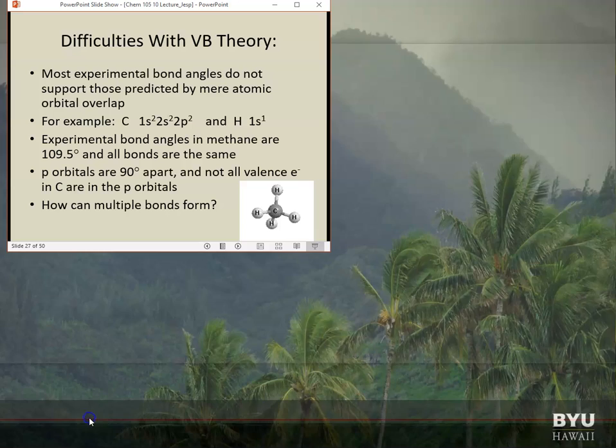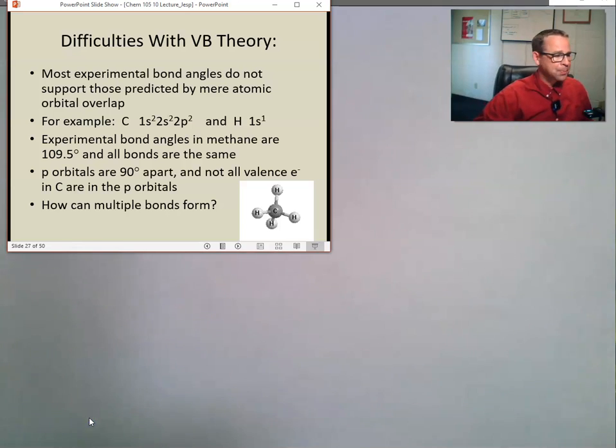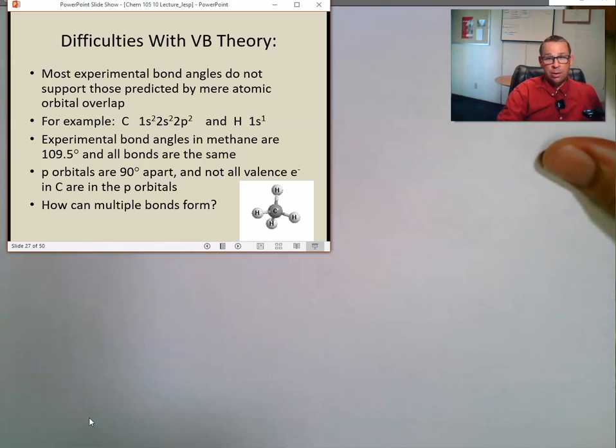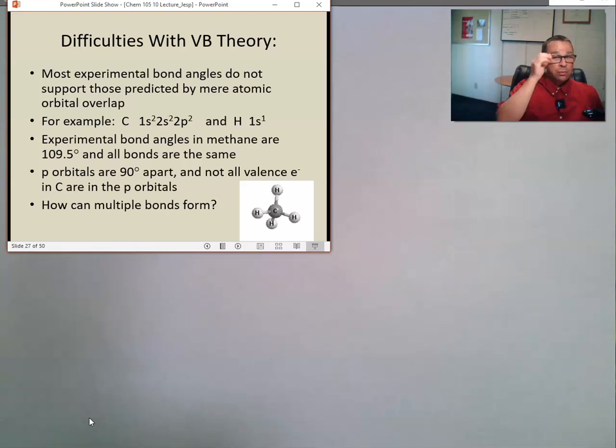Okay, so a few more things in Chapter 10. Now, in Chapter 10, we had finished learning how to write or draw Lewis dot structures. We had finished knowing how to predict the shape of the structure, right? And we had also finished predicting whether or not the structure was, for example, polar or nonpolar, okay?